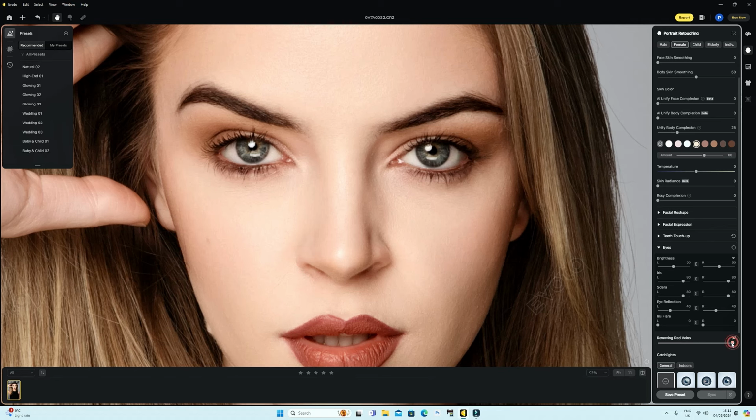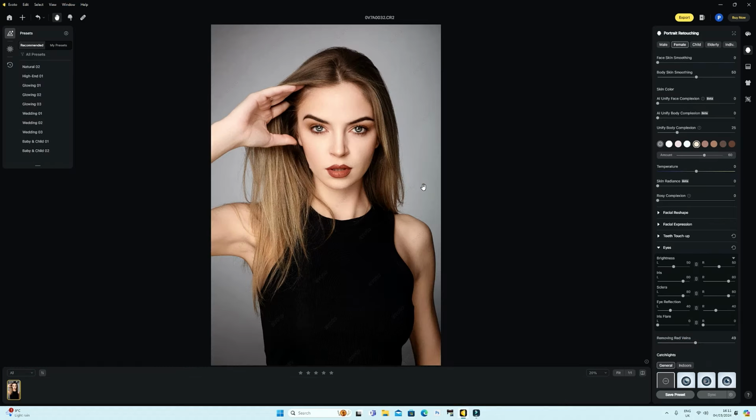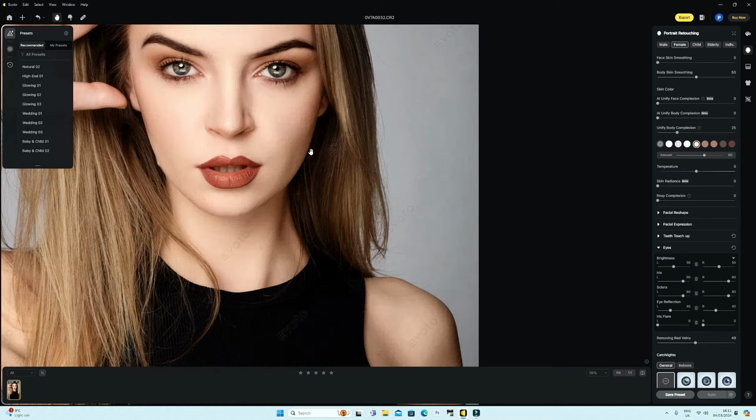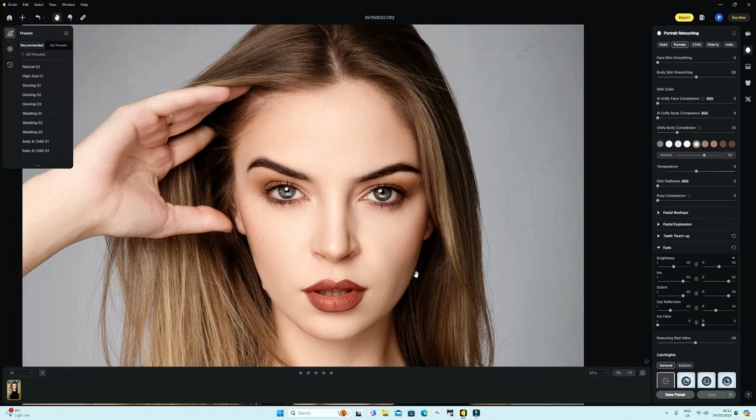If you do it too much, they look too fake. They don't look real. So somewhere around there, you can still see some of the light in it, the little bits of veins in her eyes. Let's zoom out and have a quick look at it again. For me, it's looking a little bit over-retouched, but that's what we're trying to do today. We're going to be excessive.